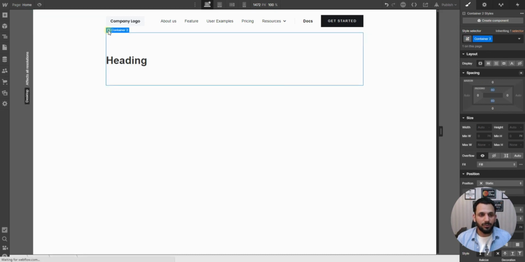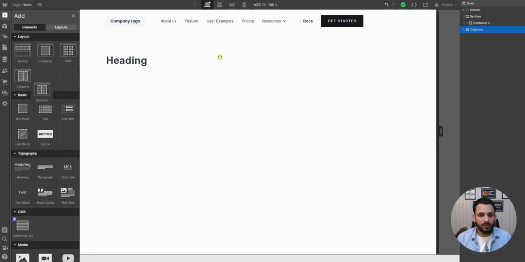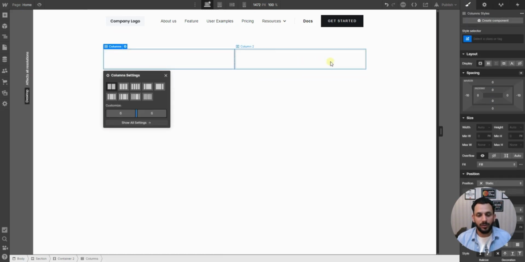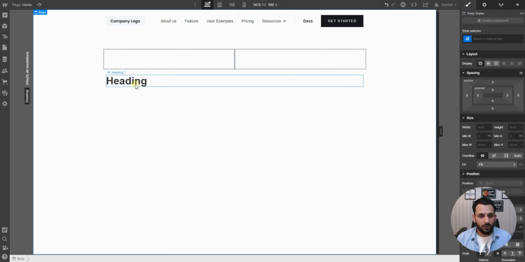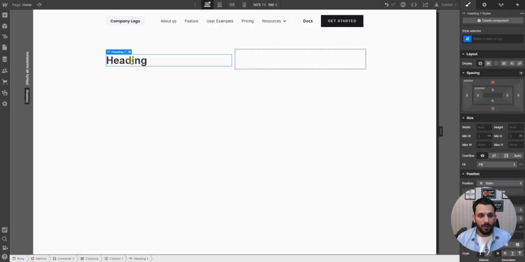And if you want to add a grid in that, you just need to click on this plus icon again, and you can easily add grid columns here in the container. For example, I want two columns. In one we have a heading, and in the other we have a picture or anything, so you can simply add it in that way. If you drag and drop anything you already created, you just drag it here.